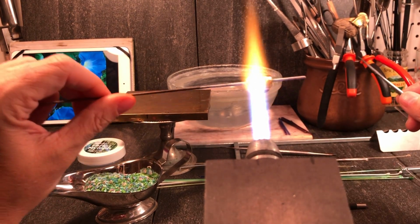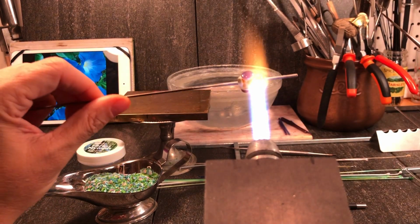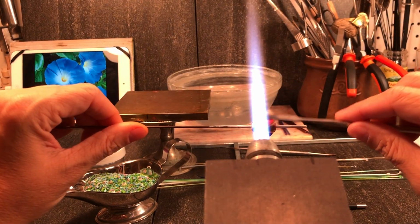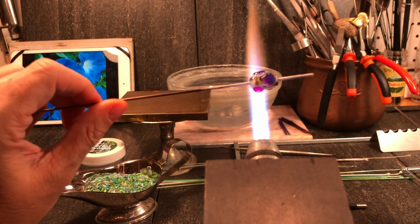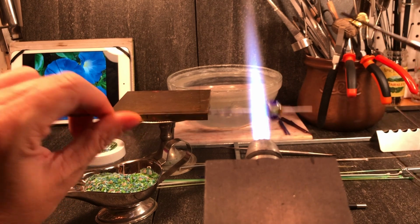Now we're going to help it along a little bit with our little dental tool here. Go to the next one, heat it up. Cobalt's a nice color to judge temperature by because it turns that beautiful orange color. It's really easy to tell when it's heated and when it's cooled.